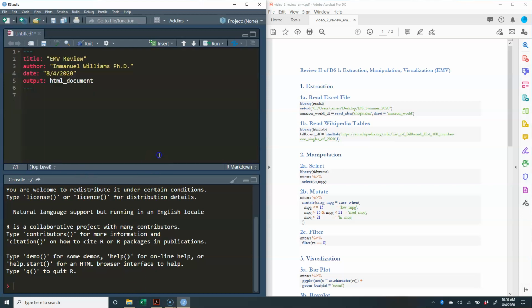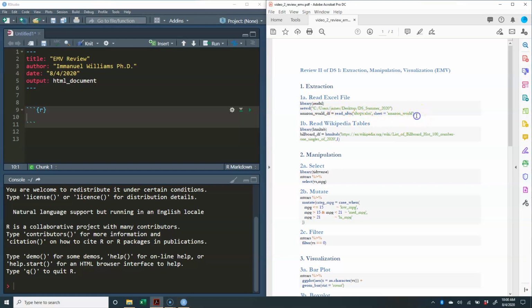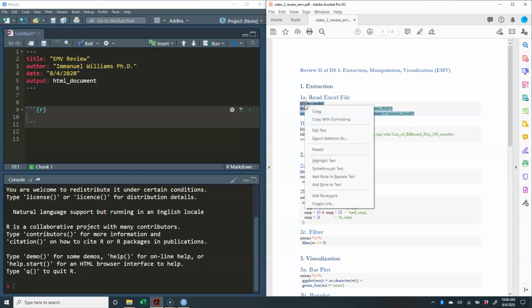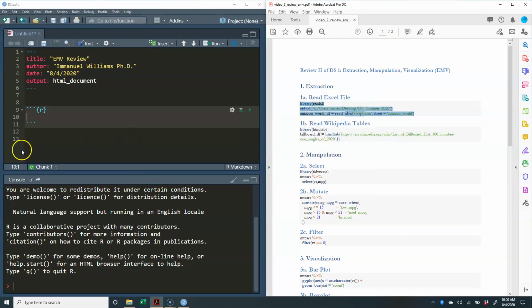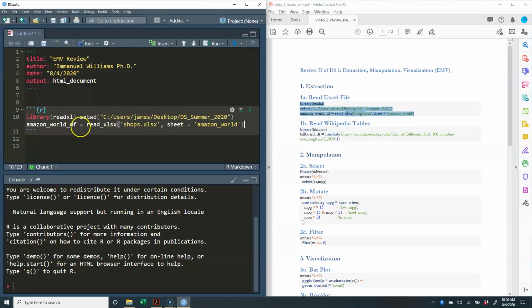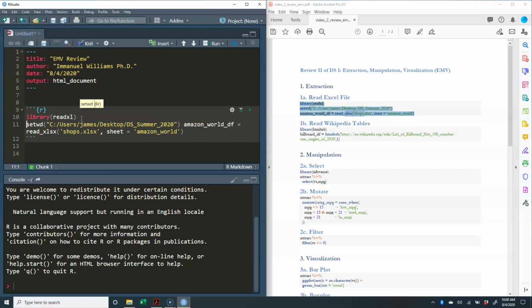all this tutorial information. And what we will now do is insert an R chunk and then just copy and paste this code. So the first thing we're going to do is talk about extraction. This line of code, reading an Excel file, is the mechanism on how you read information from Excel. So we're going to copy and paste this, and note that when we do this, for some strange reason, each line of code doesn't get its own line. So we're just going to make sure that happens.